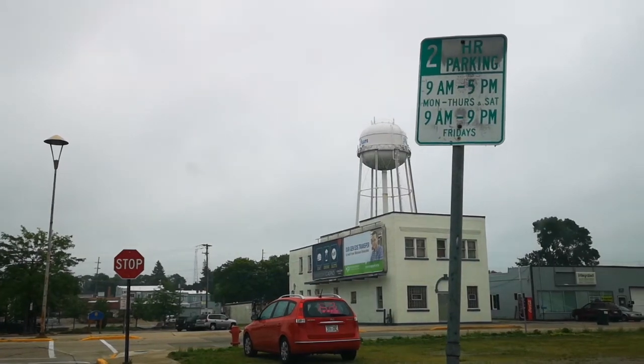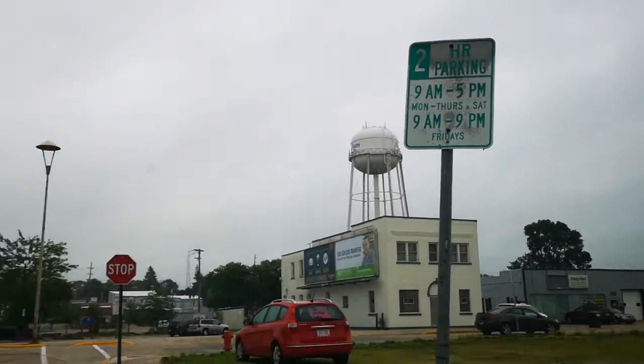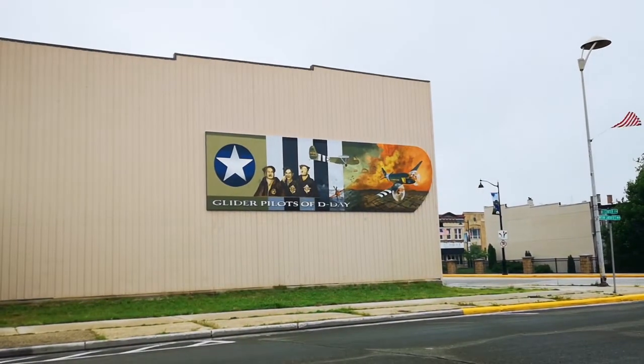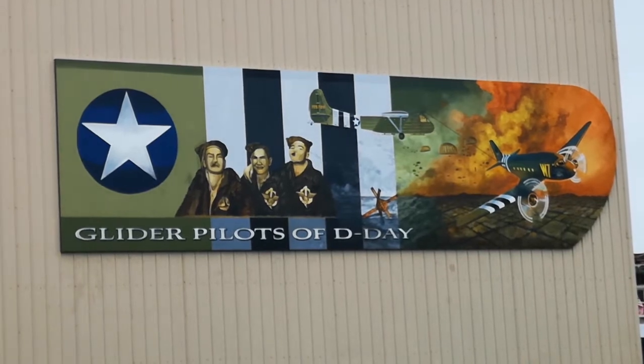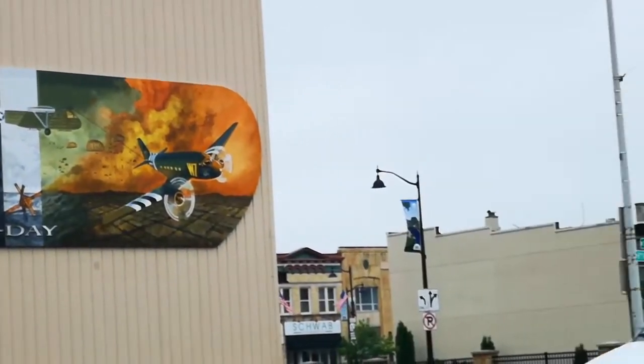Okay, so here we are sitting in town. There's my water tower. Yeah, it's a water tower. But more importantly, what's very nice is some people came in a while ago apparently and did a whole lot of murals in town. They just went and painted these most beautiful murals, and this is just an example. So it doesn't relate to anything, but all over buildings locally there are these different murals.